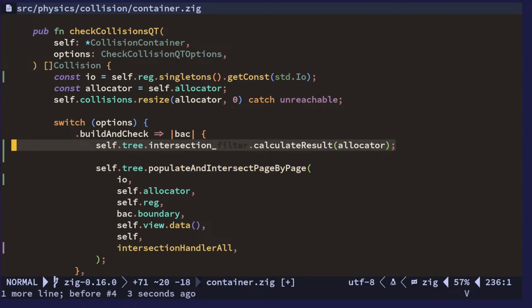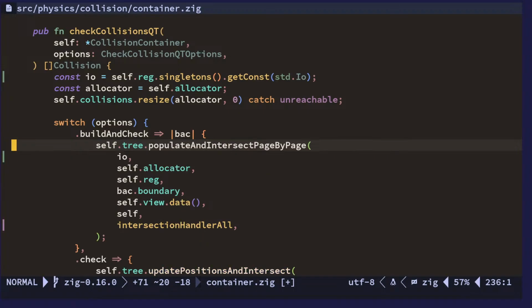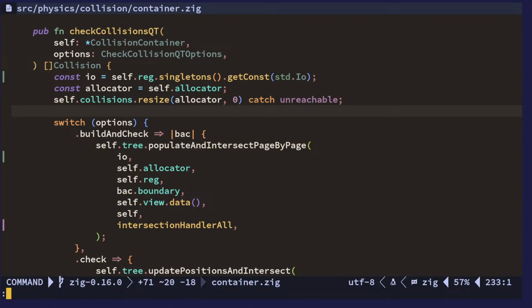We don't really need to do that every single frame. It only needs to be done if something changed, like if you add an entity, or if you change the setting of an entity. However, I don't want to build an infrastructure for that, so I'm just calculating each result every frame. But this is not what is taking time. What is taking time is actually just going through all the intersections and stuff. So there we go.